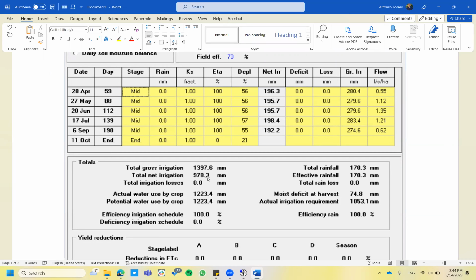So you have a delta of 300 millimeters per season, going from a sprinkler to drip. Is this change in water, or saving in water, important? The question is, is it cost effective?